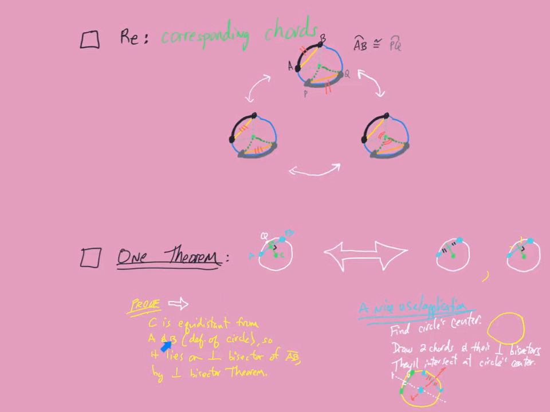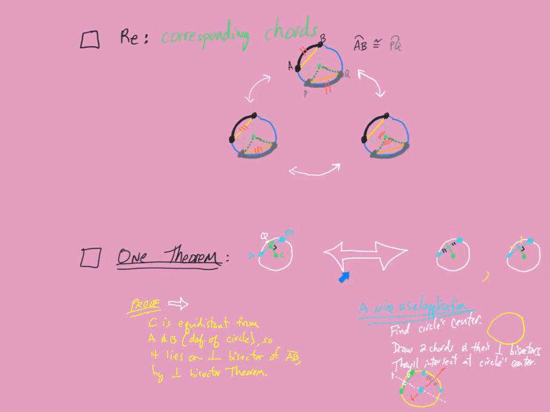Real easy proof here. If CQ is a radius, then C is the center, and C is therefore equidistant from A and B. That's what it means to be a circle: all the points that are equidistant from one given center point. So if this is a radius in green, then C is the center, and it has to be equidistant from A and B. So if C is equidistant from A and B, then it must lie on the perpendicular bisector of segment AB. That's the perpendicular bisector theorem from quarter 2. That proves our theorem. All right.